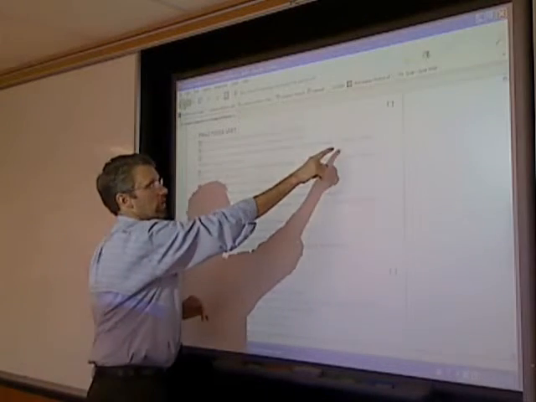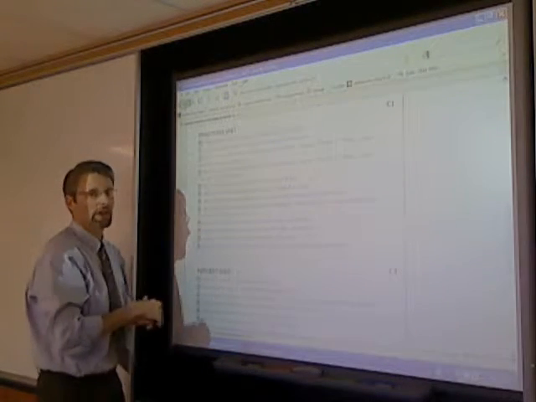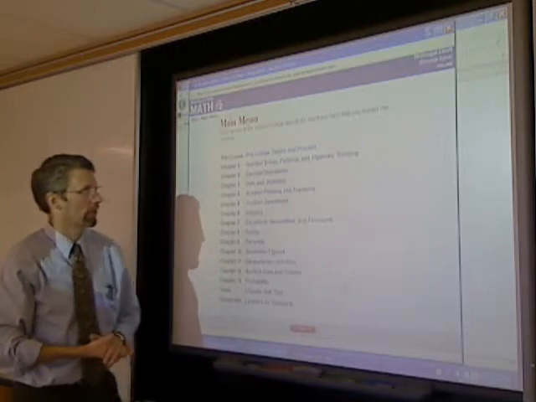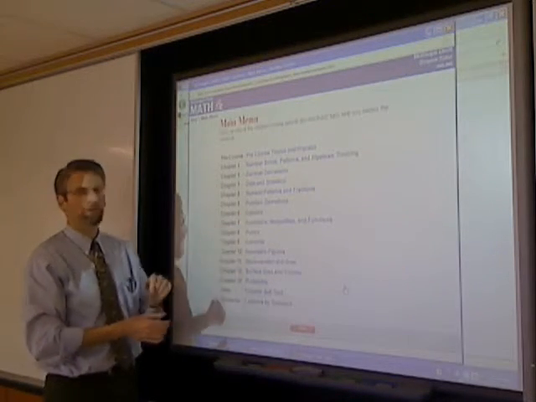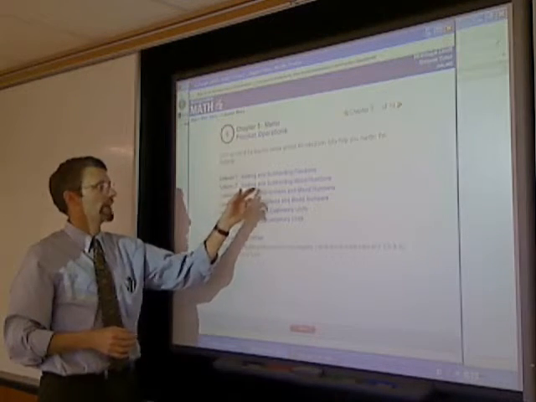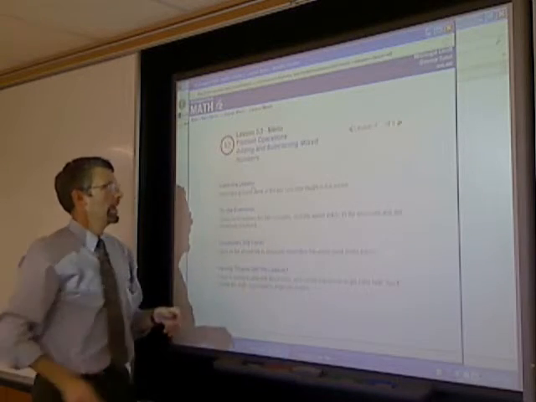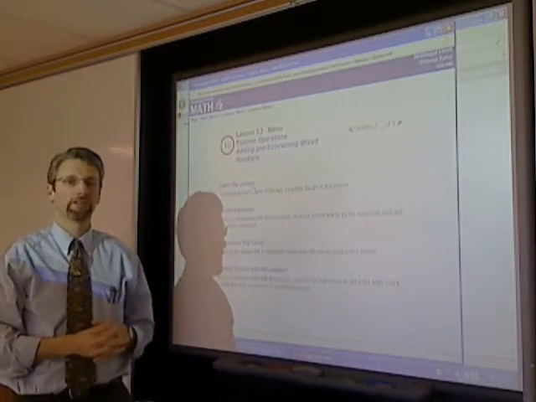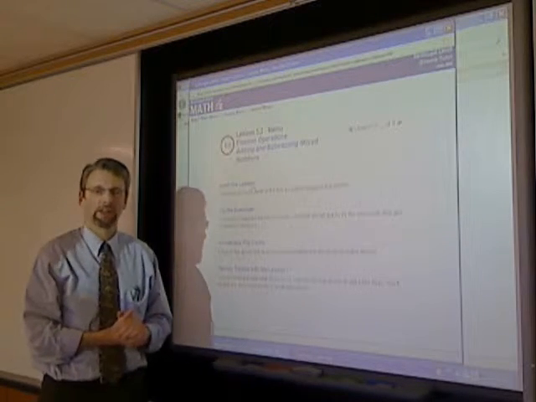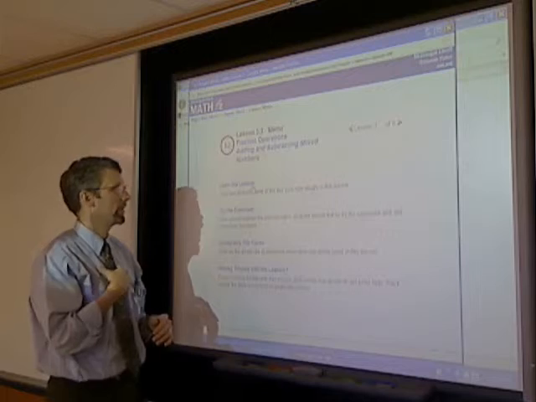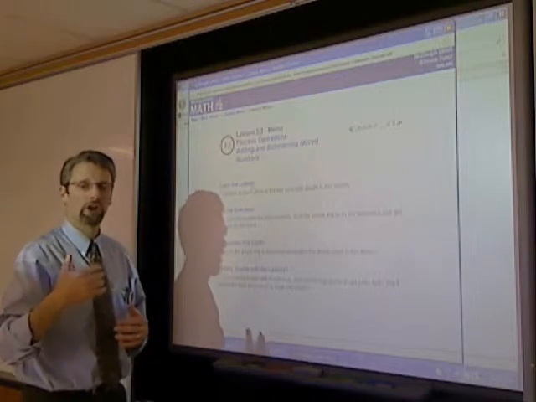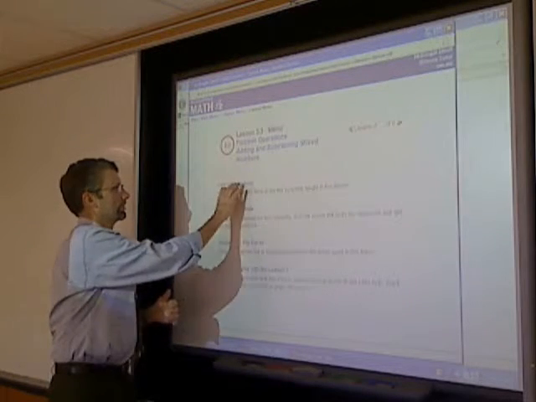It gives us some instructions here of what to do after we click on the link. So we'll click on the link, and then we'll have to start the module. I'm going to click on Chapter 5, Fraction Operations, and then what I'd like to focus on is adding and subtracting mixed numbers. Then I'm taken to a screen where it says learn the lesson or try some exercises. There are a lot of different things I can avail myself of here. I'm going to click on learn the lesson, and you'll see the tutorial. You'll hear the audio as I click on it as well.